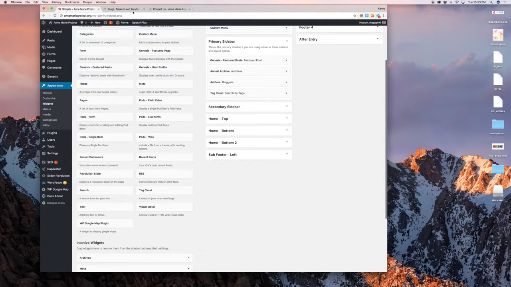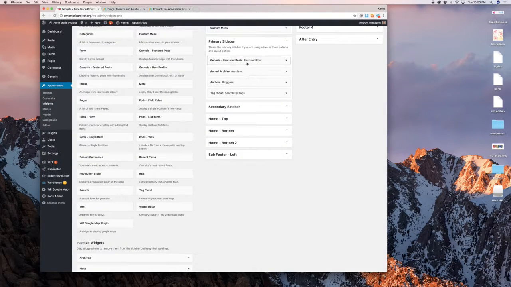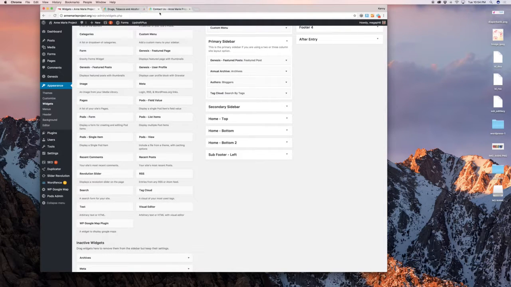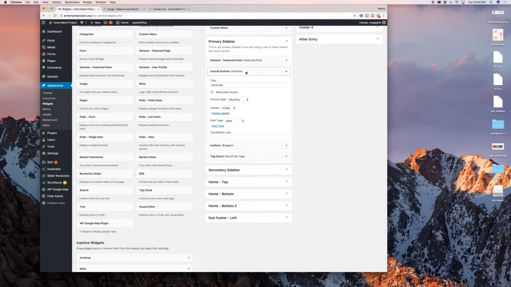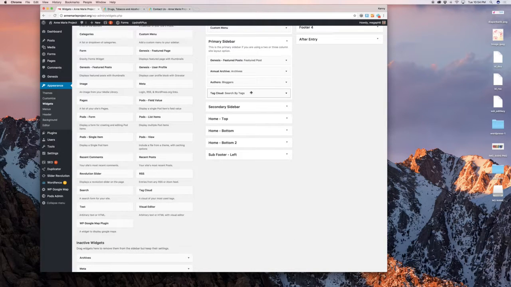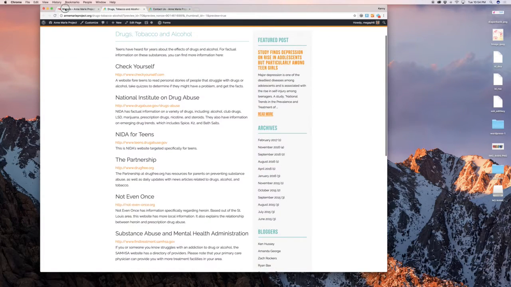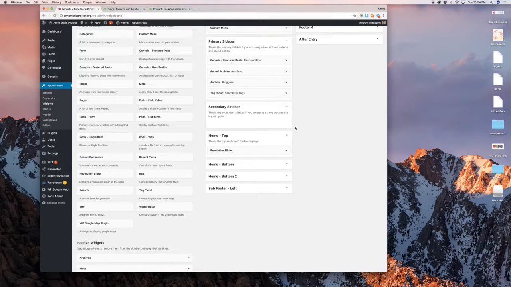We have the primary sidebar here also. That's this stuff over here. And we have each one of these things. It's a featured post, and so it's just the latest one that has come up. And we have archives. We have a list of the bloggers on the website, and we can have the tags up there. I think maybe we haven't used the tags, that's why. We had said we wanted to have that, but then there were no tags that were actually ever in use on any of the posts.